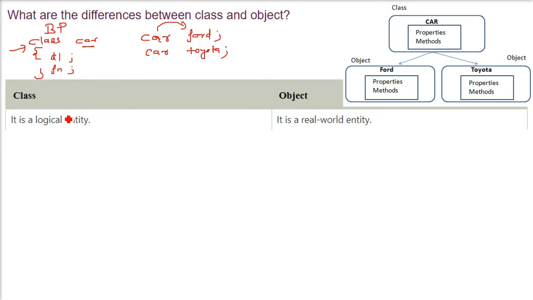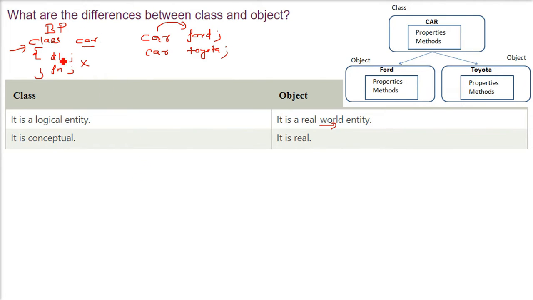A class is just a logical entity, a conceptual entity. The real world entity which you are going to deal with in your programming, in your object-oriented paradigm, is the object only. A class shows that this is the data, this is the variable. But actual usage comes when you create an object for that class. So this is a real world entity. For that you have to make a class, of course.